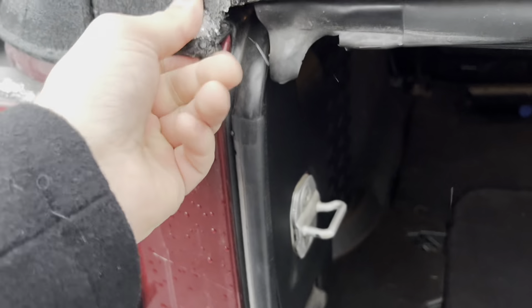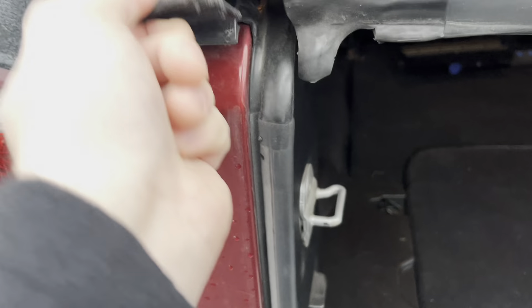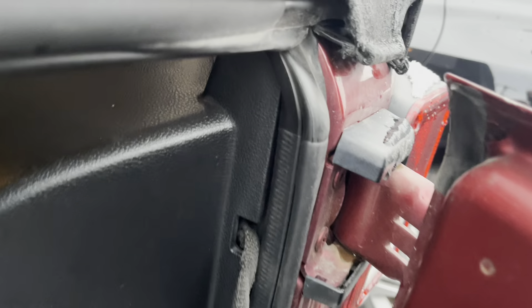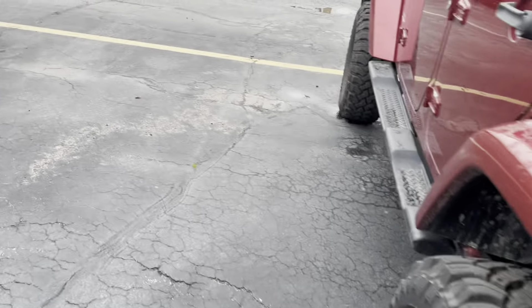This is hard to do with one hand and it's a little icy, so I may not be able to do it, but this is how the soft top comes off. It has this little flap right here which hugs into there, and that's for both sides. Once you pop those off, there's a zipper that comes all the way around. And that's how you open up that top flap — that's how you would take off the top if you were going to take off the entirety of it.